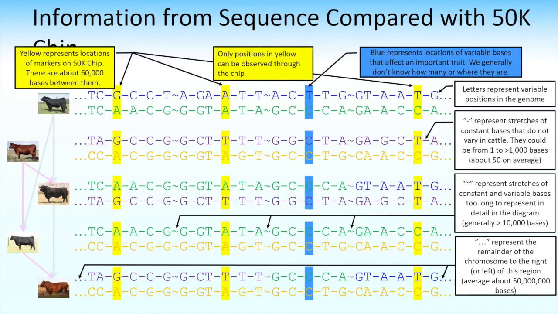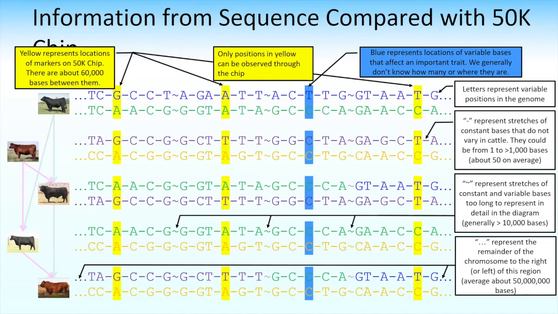I'm going to take you through an example that I hope will help you better understand the differences between chip genotypes and low-pass sequence, and also understand how we can generate near-complete sequence from low-pass data. To do that, I'm going to use a hypothetical pedigree comprised of a founder sire and dam, two full sib progeny of them, and a son of the two full sibs. I do not mean to imply that the actual animals of which these photos were taken are related.